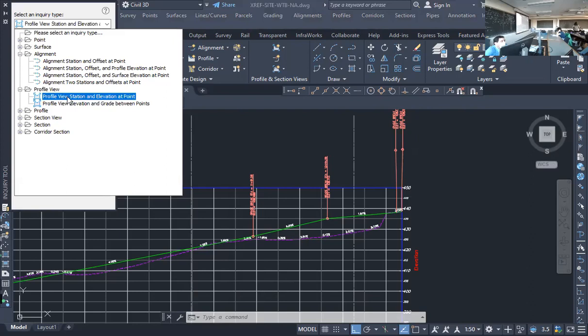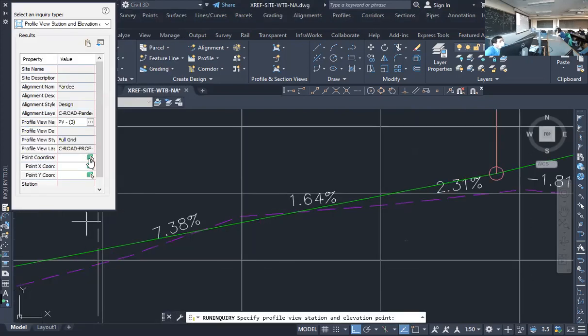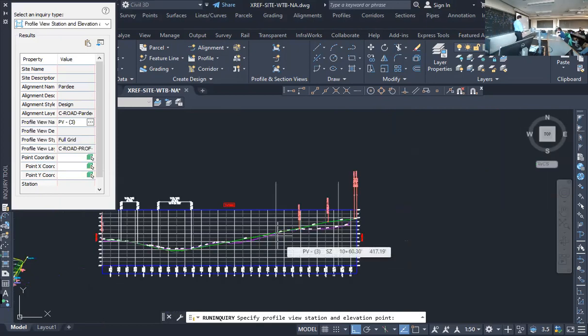Profile view, station and elevation at point. Yes, please. So, hold on, if you zoom back out. That start to end point is your whole curve line. It goes around the whole line. Why are the intersections where they are? Wouldn't the one be about a quarter of the way from the beginning?